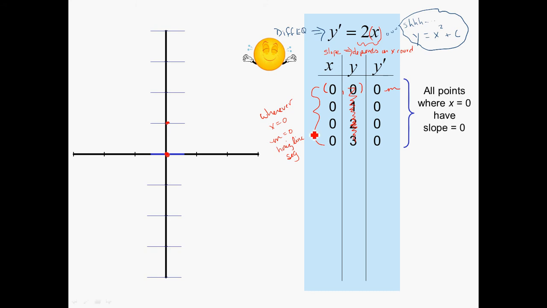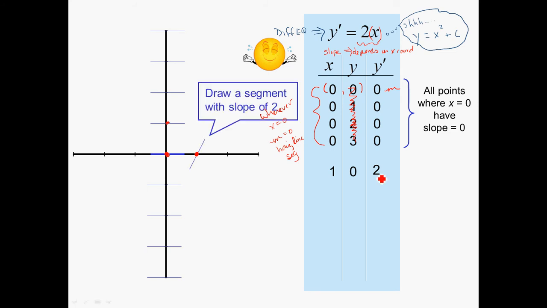What about when x is not 0? How about at the point 1, 0? So what about here? What is the value of the slope? Now you took Algebra 1. What does a line that goes through the point 1, 0 and a slope of 2 look like? And this is just an approximation. This is what you did in Algebra 1, right? Compare, draw the line y equals x, and then draw the line y equals 2x, and talk about it. It's a little bit steeper than normal. Do you remember that?